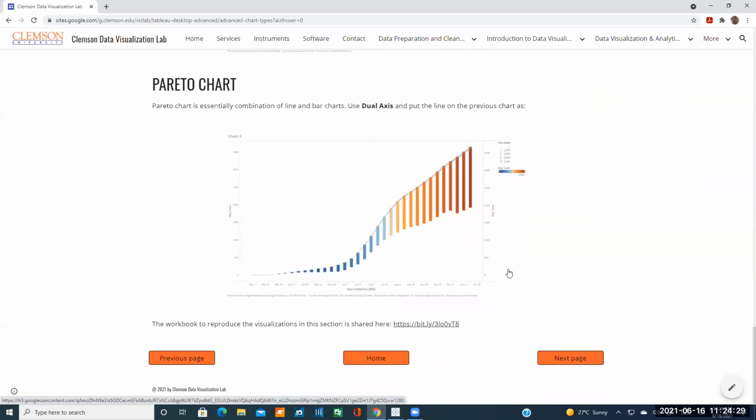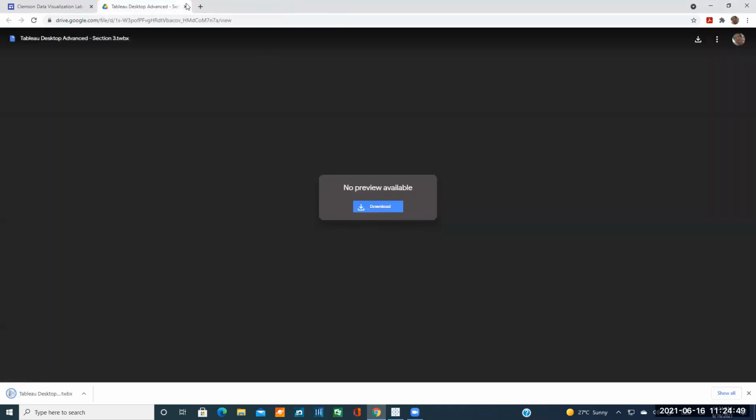And if you want to see it right away, there is a link that could reproduce all of this visualization. I'm going to put it in the chat so you can download the workbook for reproducing all of this visualization, which I'm going to download here and open.